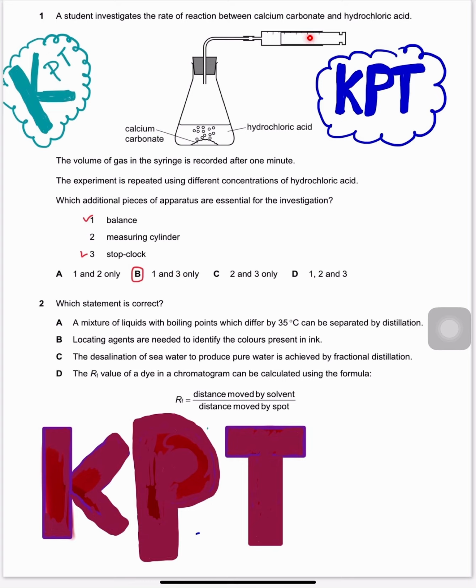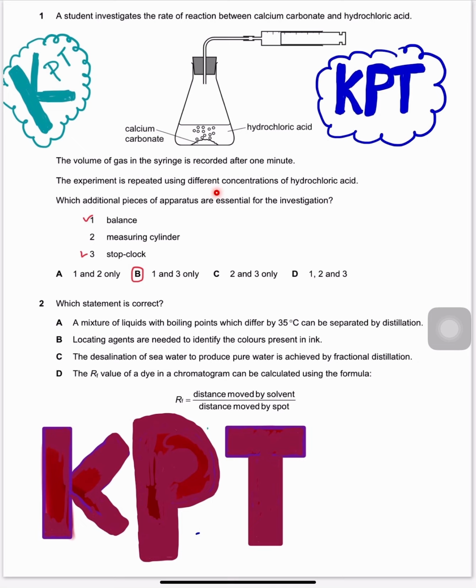How can we know how much volume of gas is produced? This is the gas syringe. There are numbers on it which tell you how much volume of gas is being produced. The balance is used for the measurement of calcium carbonate, whereas the gas syringe is used for the measurement of the volume. As the gas syringe is already given, there is no requirement for it.